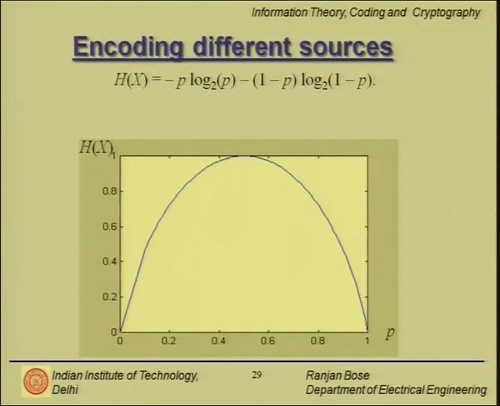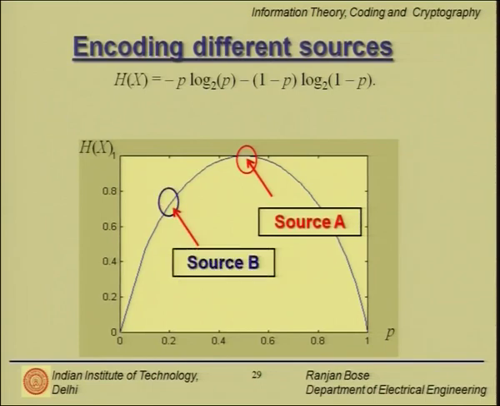So, we go back to our entropy map. Binary entropy function: on the x axis we have p, the probability of occurrence of head, and on the y axis we have the average self information, entropy H of X. Let us mark the position of source A. Source A, who is tossing a fair coin, sits at the top of the curve with H of X equal to 1 bit, but my chewing gum friend source B, who is tossing a biased coin, sits somewhere low.